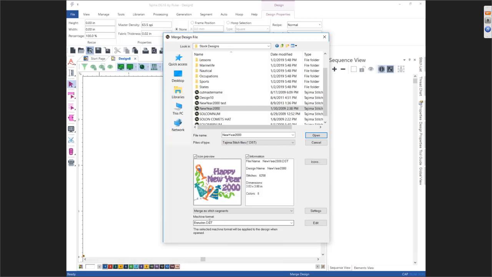Sometimes it does a really good job. Sometimes you end up putting in a lot of time editing something that's been converted. Especially a lot of our home formats. I've noticed a lot of people bringing in home formats off of Etsy or wherever you're getting them from. When you bring them in and you convert them, it loses all the trim commands. So again, that might be quite a bit of editing to go ahead and make that trim again.